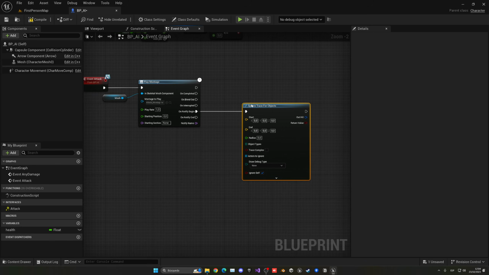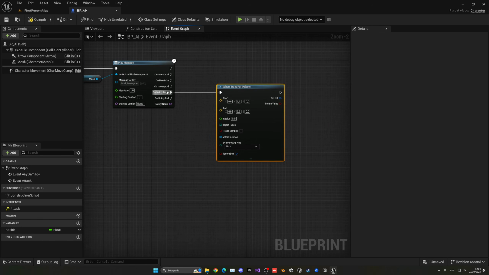And on here, we're using a sphere trace for objects instead of a line trace by channel. Why is this? Well, first of all, we're using a sphere trace instead of a line trace, so it will be thicker, so it will just be easier to hit the player. And then we're using it for objects instead of by channel, because we can just detect a type of object, which will be pawn.